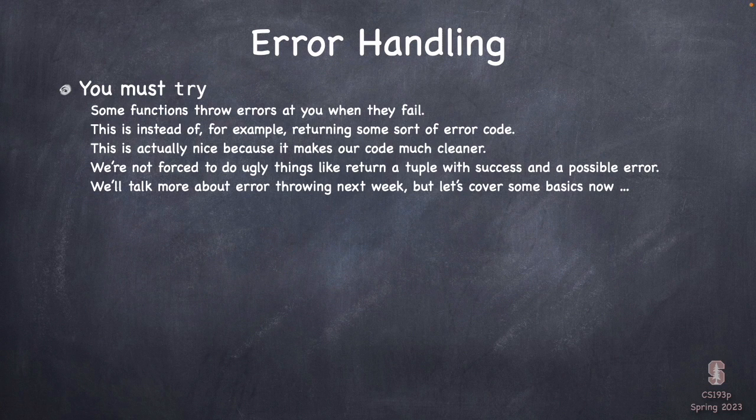All right, let's talk about that error handling, the trying and the throwing that you saw with some of these things. And why do we have this throwing of errors? Well, the alternative, if we didn't have throwing of errors, would be that functions would have to return an error code. And this really gets messy if you have a function and it returns something else normally, but then if it has an error, it has to return an error code. So now what are you going to return? Either an enum with success and failure, which people did for a long time, or like a tuple where there's the right answer and then an error answer.